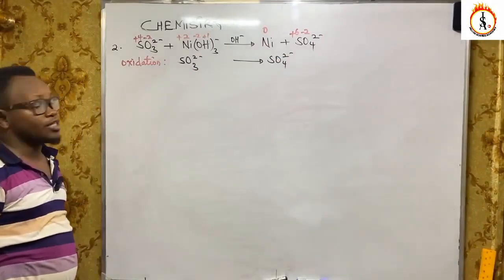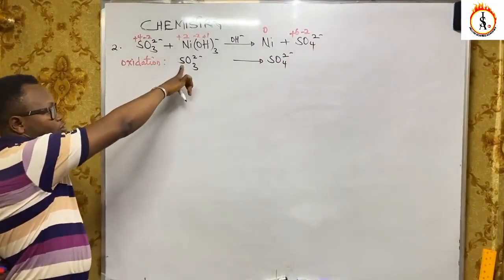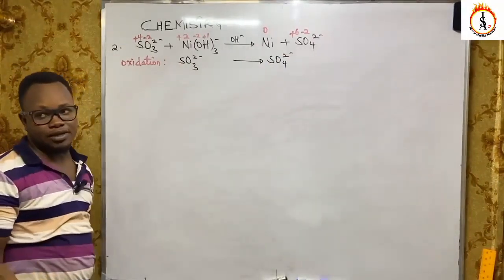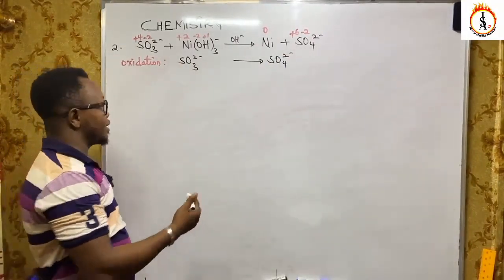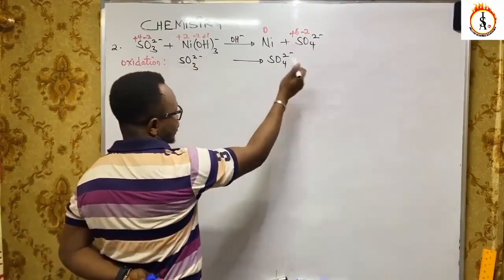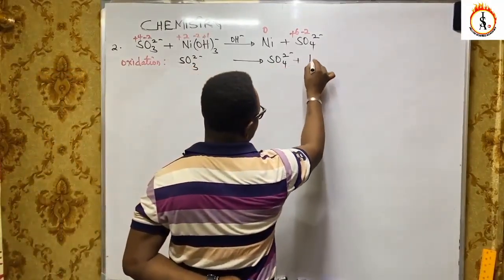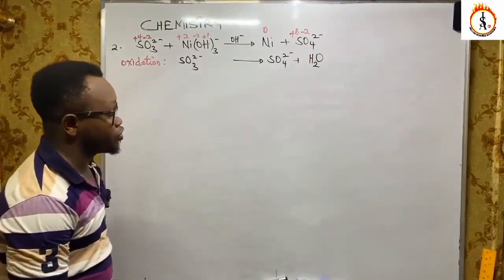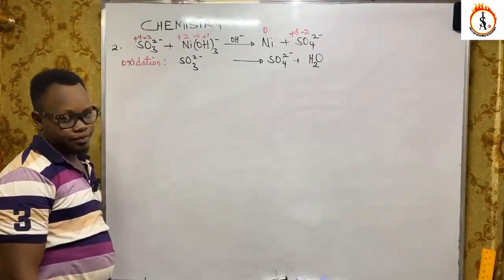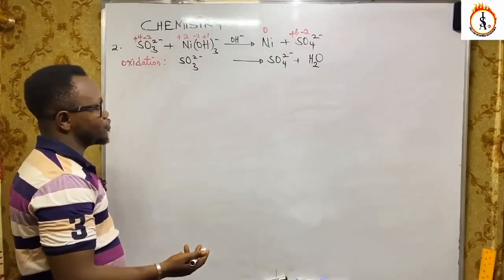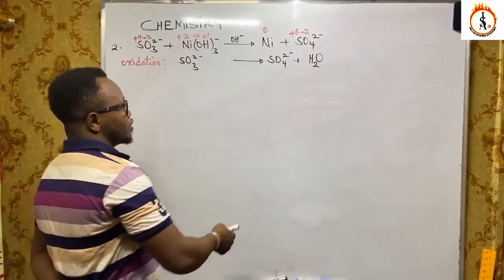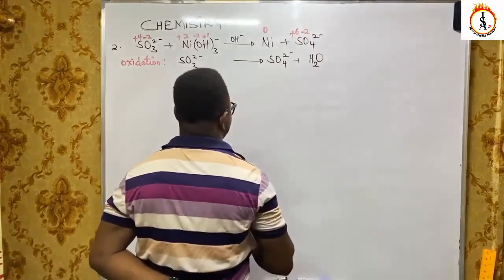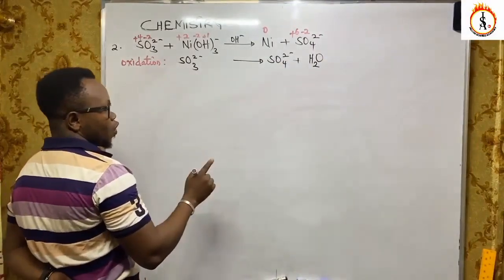So what we do, we try to balance this. Sulfur here is 1, sulfur here 1, because the first thing we balance for atoms rather than oxygen or hydrogen. So sulfur is balanced. Oxygen here 3 and oxygen here 4. So what we do, we add water to this side. By adding water, we've introduced a new species, which is hydrogen. Okay, so to balance for hydrogen, what are we going to do? Now on this side, we have what? 4 plus this, 5. So we have 5 atoms of oxygen there.